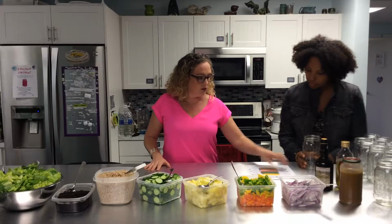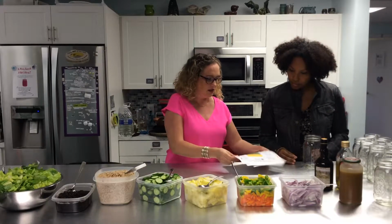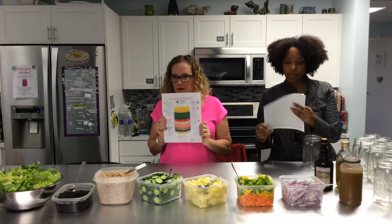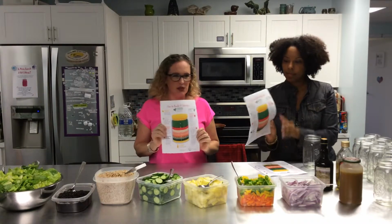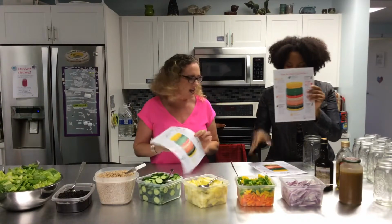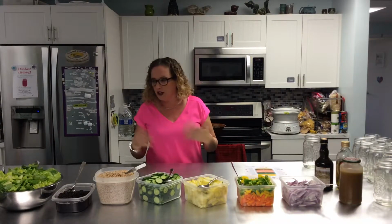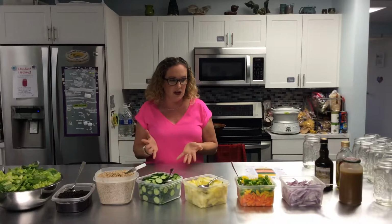Okay. So we can pass out these. So we have a little infographic to tell you how to make your salad jars when you go home. So we'll pass these out to you guys. And we are going to make some today. So I will demonstrate first, and then you guys can come up and put whatever you want into them.